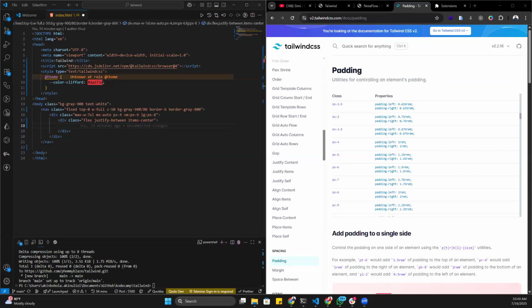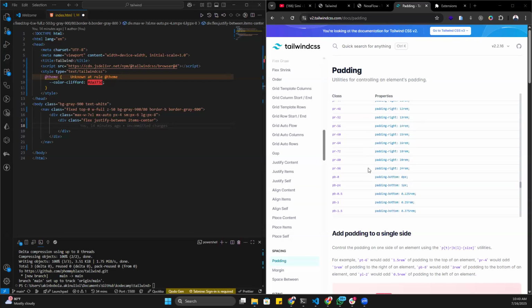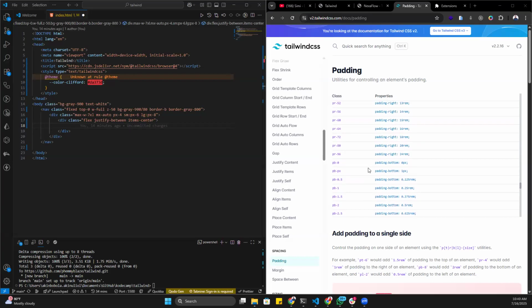Bootstrap has px-1 to 5, but Tailwind has up to px-96, if you can see. That's why most modern development has actually dumped Bootstrap for Tailwind CSS, and you can't blame them because Bootstrap is already going extinct.